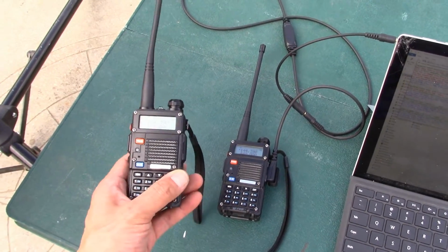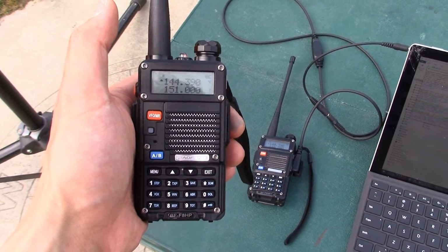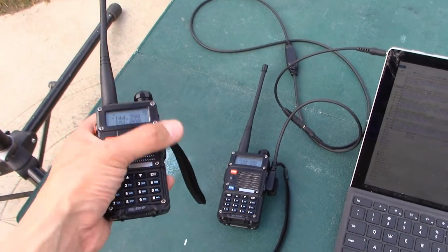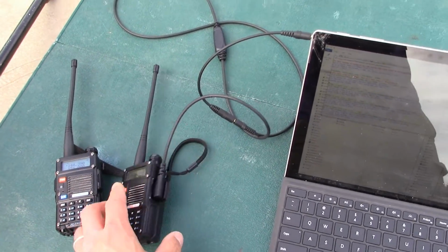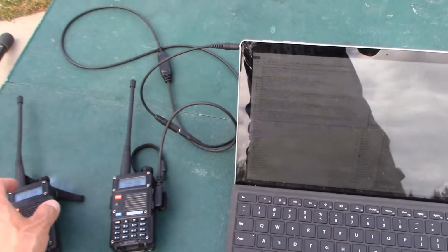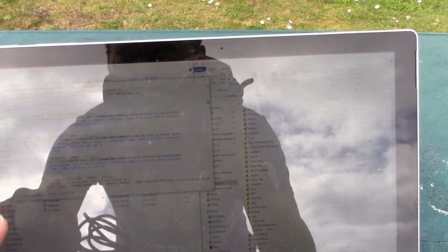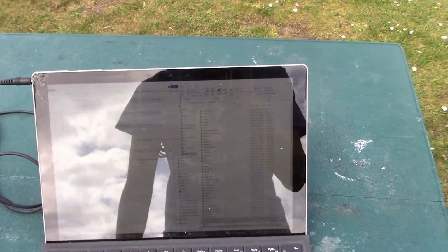So this radio here is just going to broadcast it. So you'll hear it squawking every 15 seconds when it receives a packet. Let's see. Yep, there you go, there's a packet. And then this radio is actually hooked up to the computer via a cable. And then what this computer is doing is the computer is running Direwolf. I don't know if you can see that very easily. It's probably really hard to see with the sun and the glare, but it's decoding these packets.